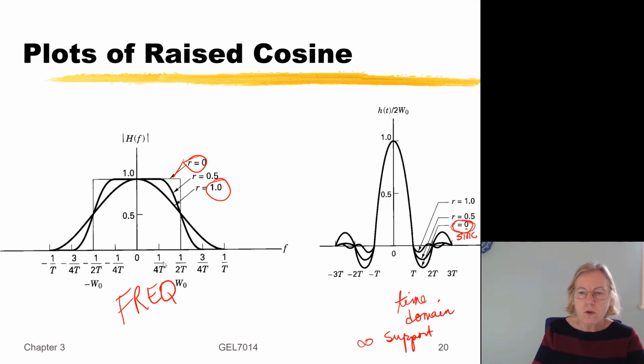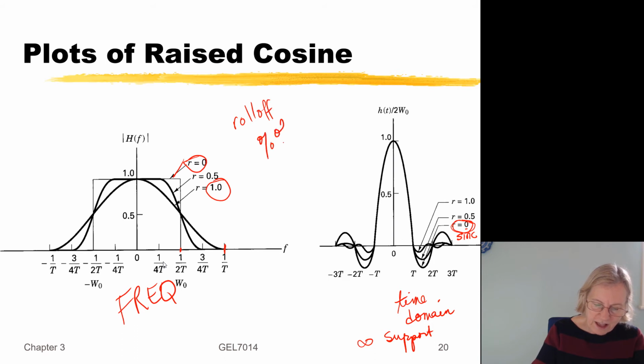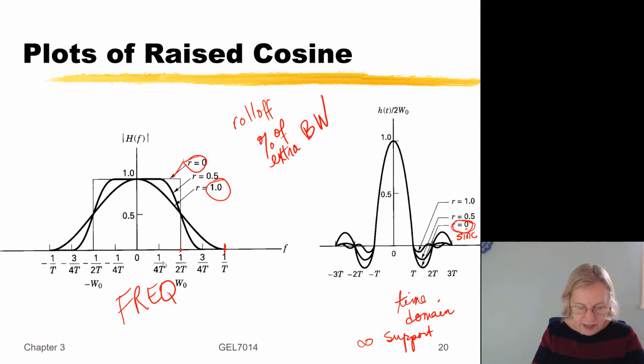And at the maximum roll-off, I have sort of doubled the frequency, which is not 0. So in the ideal one, I would stop at 1 over 2T, and with this slowest roll-off, I would get twice, it would not go to 0 until 1 over T. And in between is sort of traded off. So we can think of the roll-off as telling us the percentage of extra bandwidth that's occupied. So at R equal 1, it's 100% of extra bandwidth.